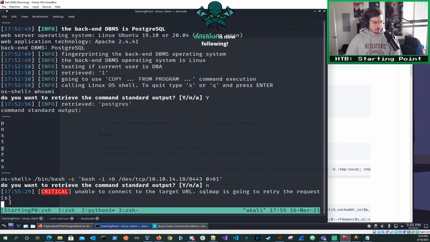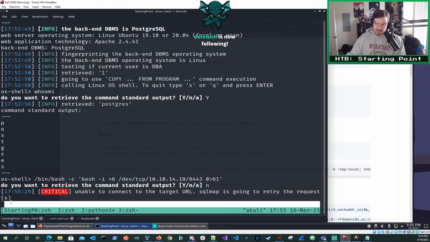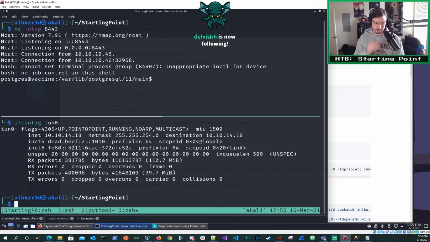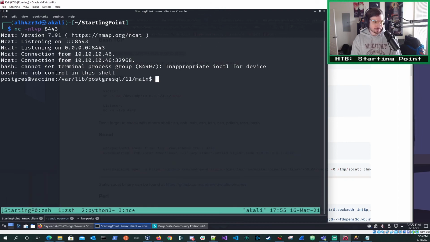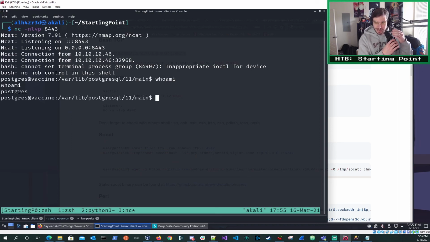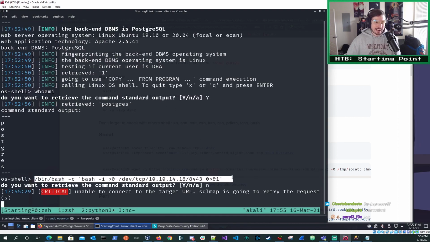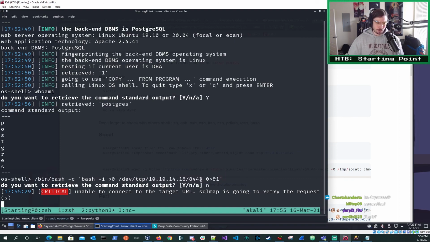And look, it's hanging. Does anybody know why SQLmap would be hanging? I know why. Because we have a shell over here. SQLmap is going to hang until we get a shell. What this command has done is it has connected back to us on the port that we specified, port 8443.